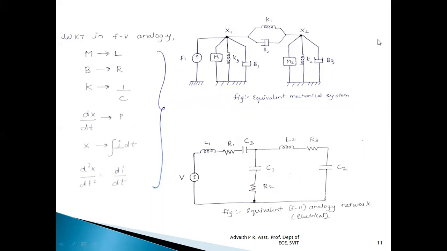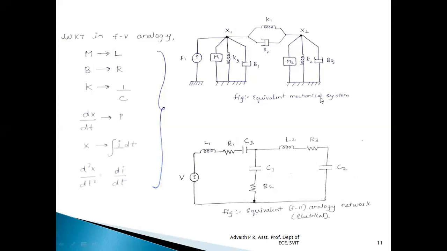As told previously, if we are employing force-voltage analogy, in the equivalent mechanical system the force applied on different elements is different. So when we are plotting the FV analogy, the voltages which we have to draw should also be different. And voltages will be different in a series circuit. When circuit elements are connected in series, the voltages with respect to those circuit elements will be different. So in FV analogy, the circuit elements should be connected in series.